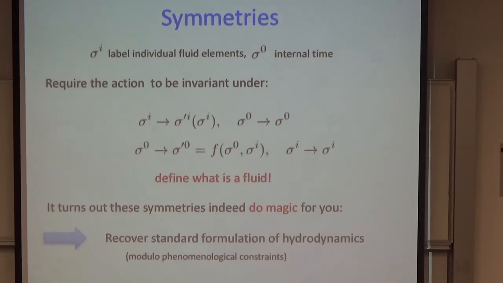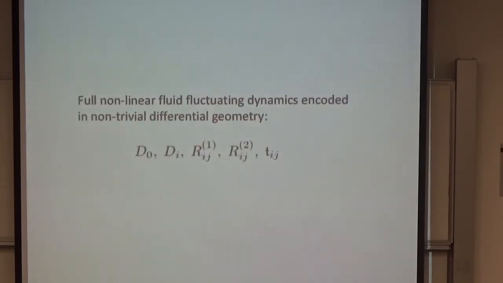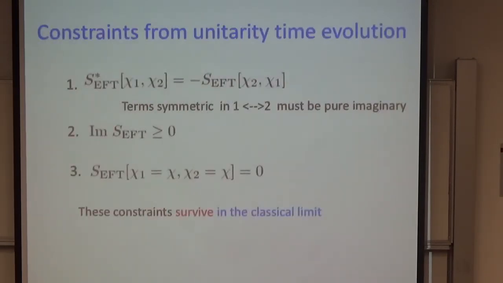Okay, there are a few more things. In particular, the full nonlinear fluctuating hydrodynamics is now encoded as a differential geometry problem. Then you just enumerate the curvature invariants, etc., and you have the hydrodynamics. In the usual situation, this would be the full story. But here, the story is far from over, and there are still a few things we need to do. Since I'm running out of time, I will do them quickly.